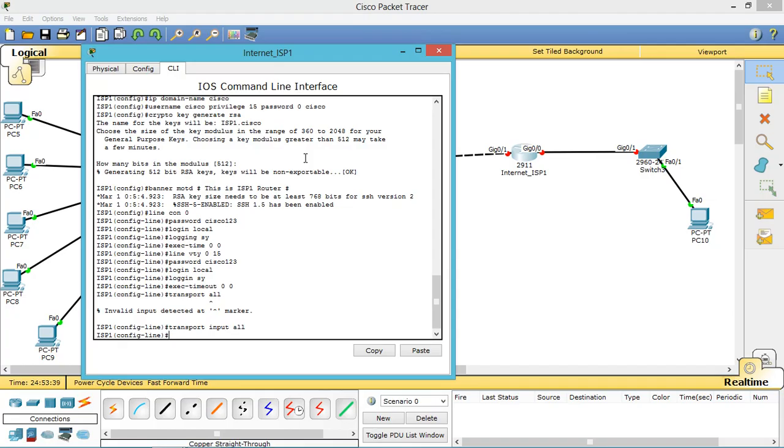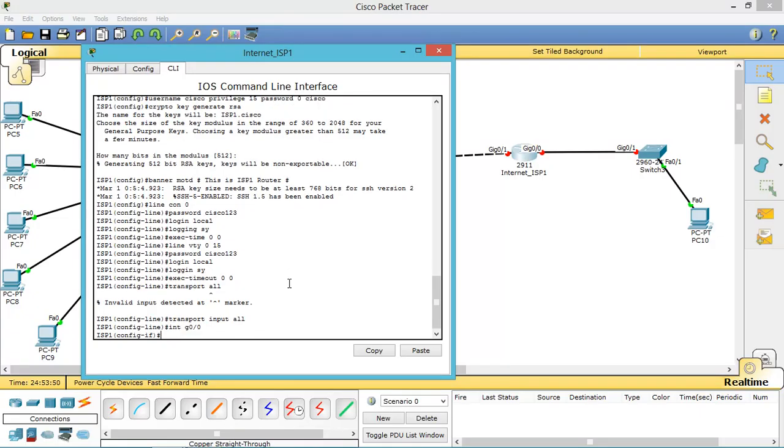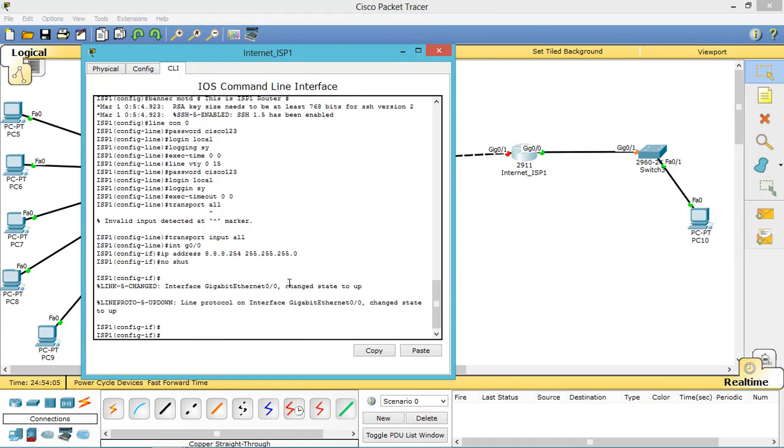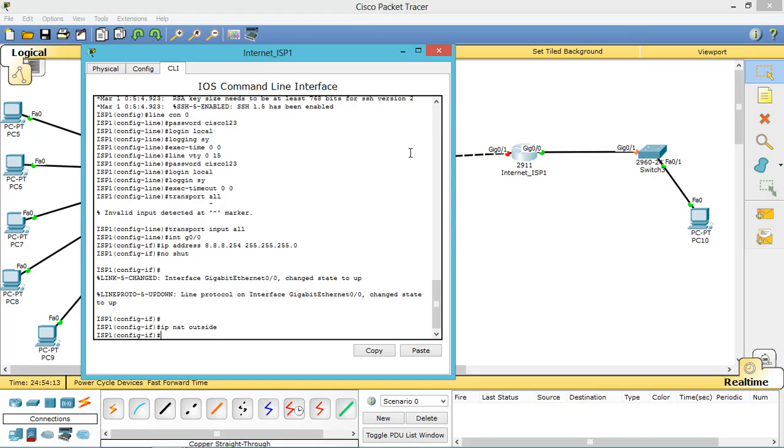Now I am going to go to the interface. This is interface gig 0/0. So I'll say int gig 0/0, ip address 8.8.8.254 255.255.255.0, no shut, and here I'll say ip nat outside.